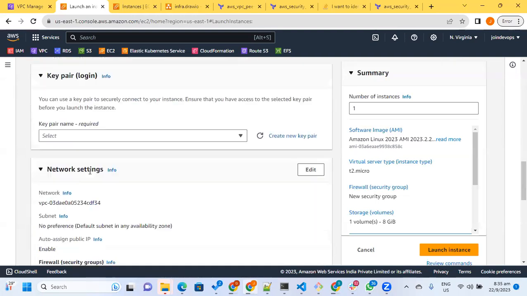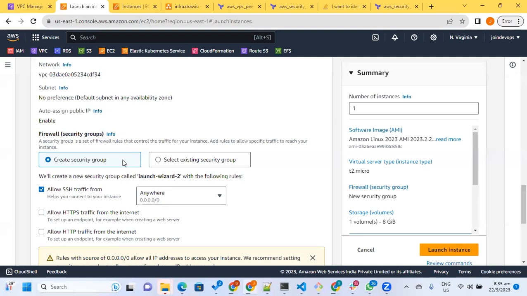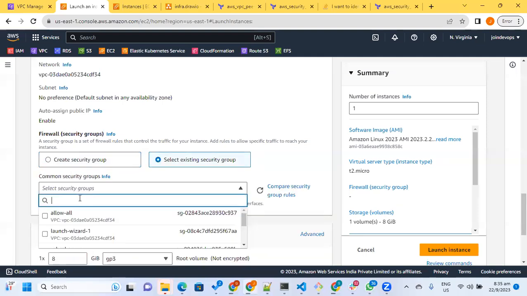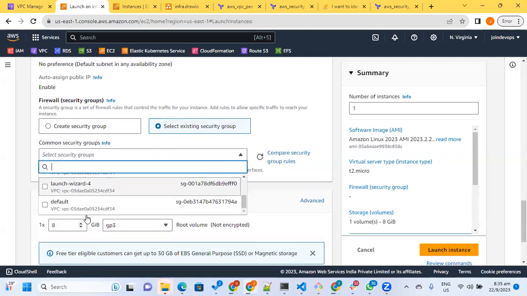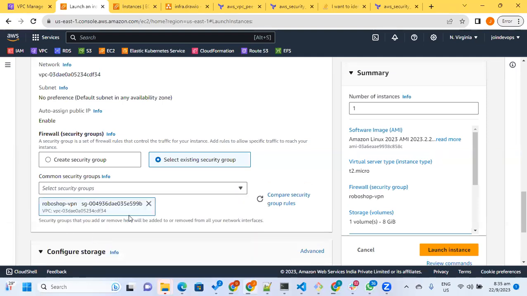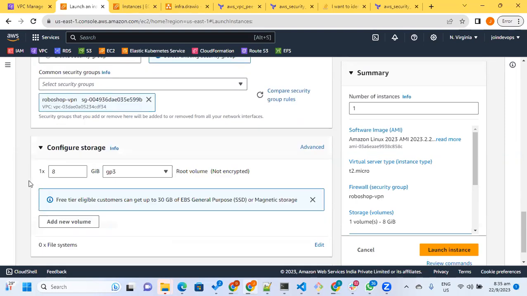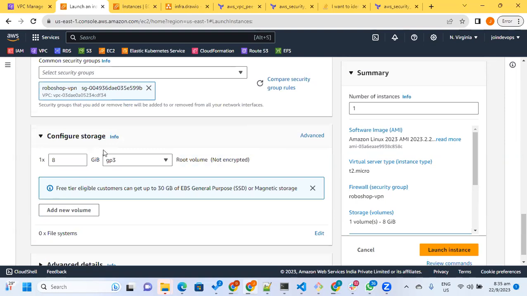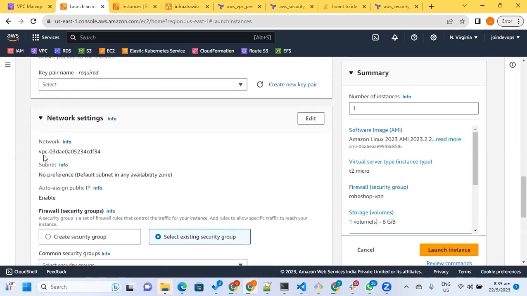Now here, what security group should I select? I'll select this VPN security group I already created. Obviously, MongoDB will allow the connection from this VPN2 also.